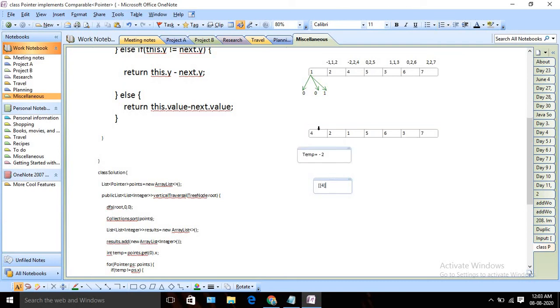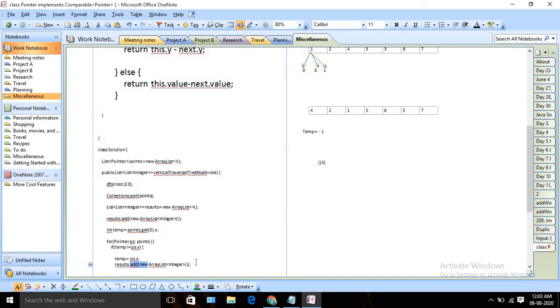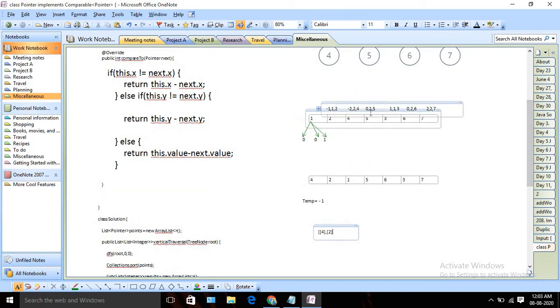Now I will come to 2. For 2 I have index -1, right? So that's not matching, which means it will be in a separate category. So my temp will become -1, and I am going to initialize another new list, and insert 2 there, okay? Now I will come to 1, and for 1 again I have a separate x value, which is 0, right? So my temp will become 0. Since my x value is changing, we are just going to create another separate list, and I will add 1 there.